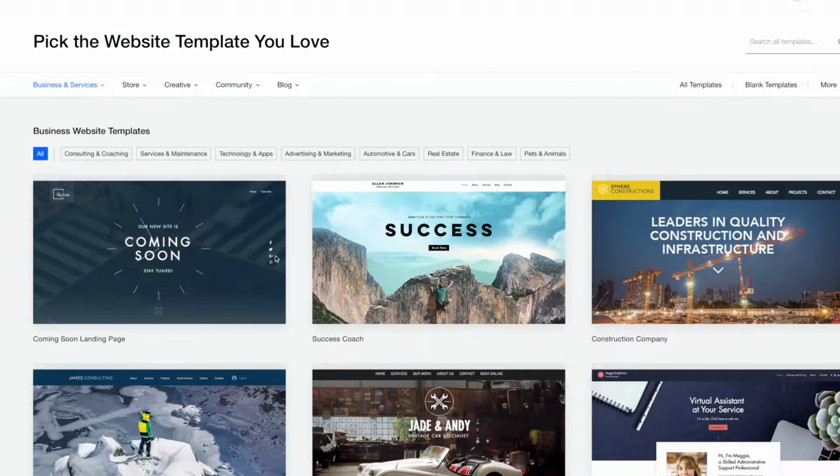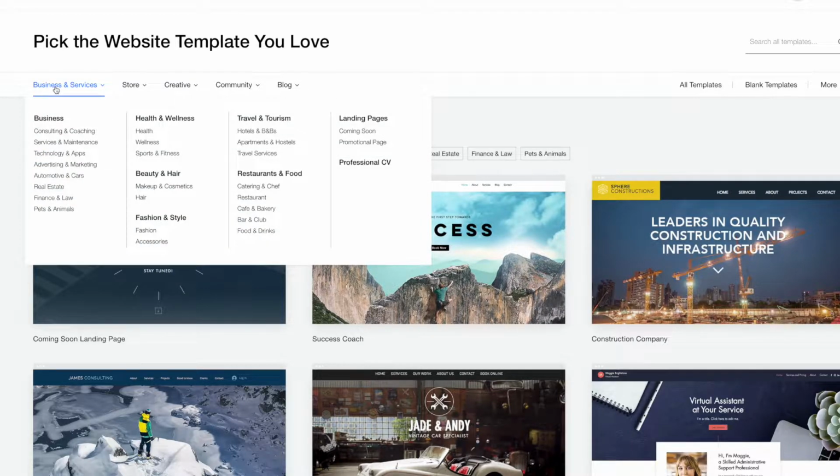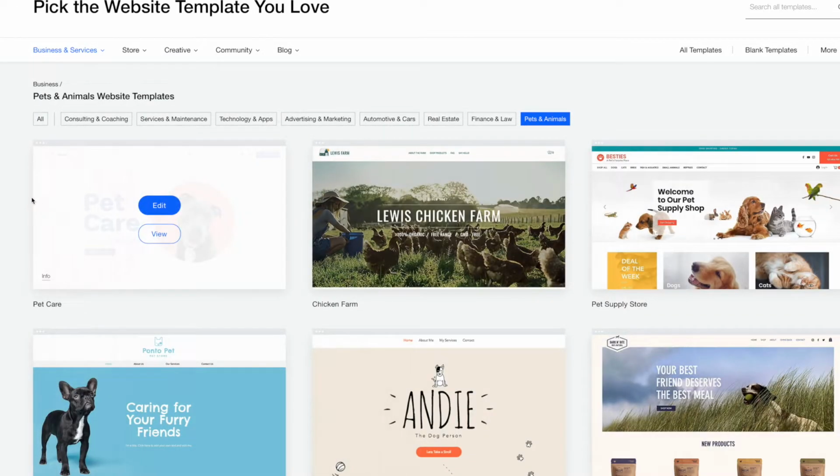So you want to go in and find where your business is and load up a template that fits your business type. So if we go into business and services and we drag down, you see they have all kinds of templates that are specific to different business types. And here's pets and animals, so let's try it.